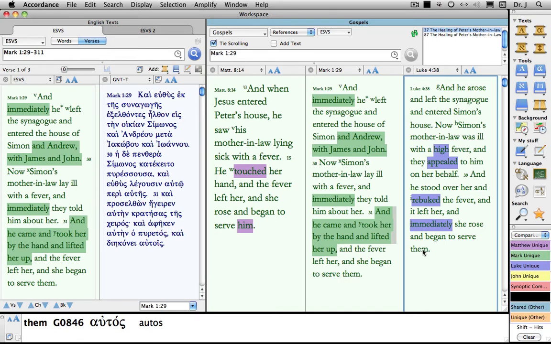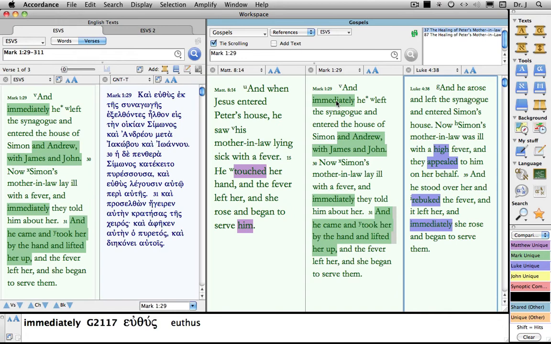Now take a look at Luke, the physician. Notice that he specifies that this is a high fever, a megas fever, if you will. And he notes the family's distress. They appeal to Jesus on her behalf. Jesus has authority over the sickness because we can see he rebukes the fever, and in that rebuke, the fever leaves her immediately. So he emphasizes that immediately she rose up and began to serve. And by the way, immediately is a different word than Mark uses characteristically, and it appears very seldom here in Luke. So what about Mark?